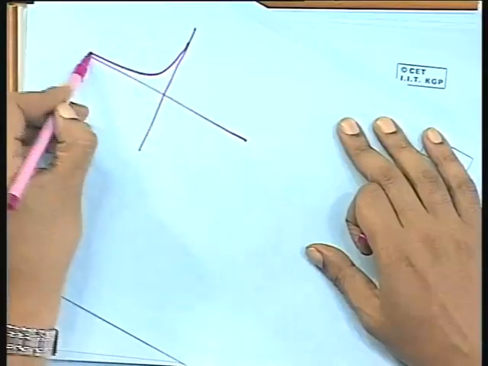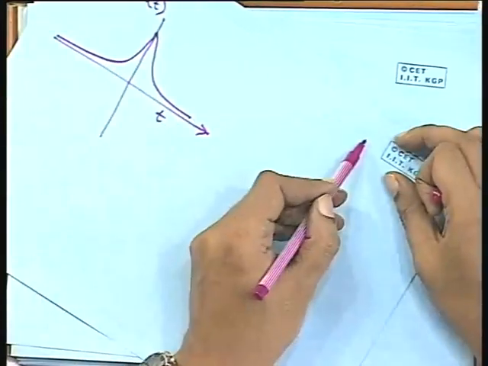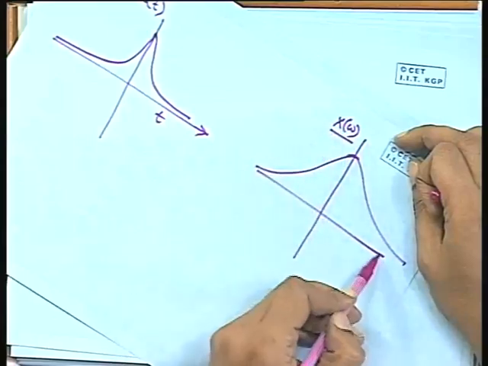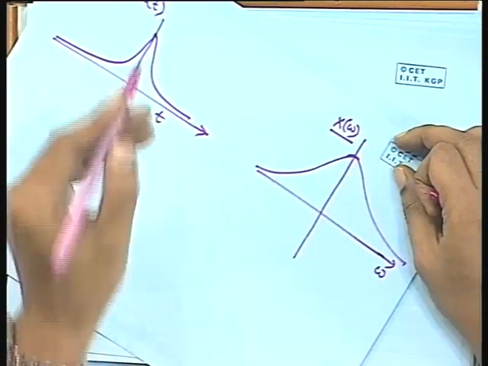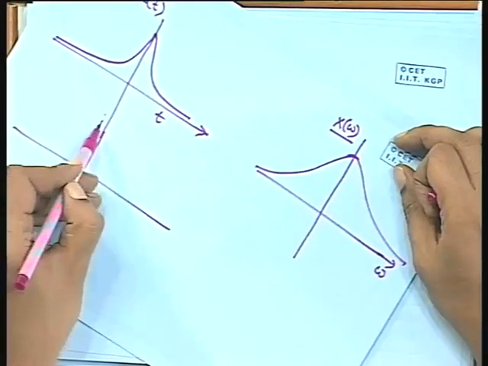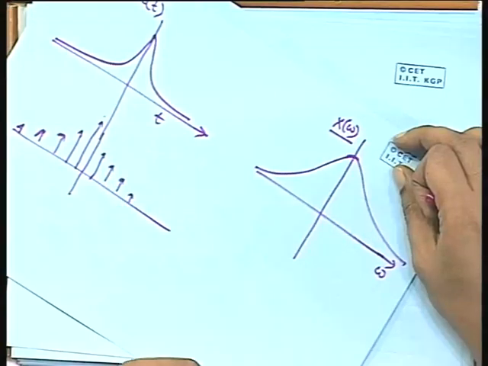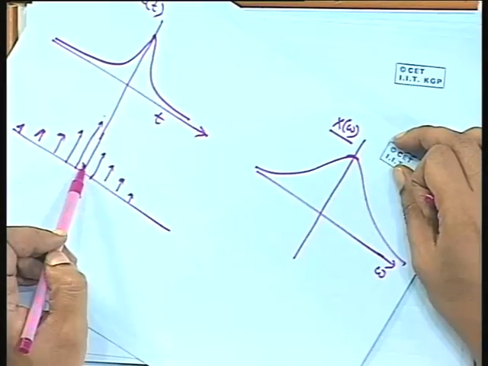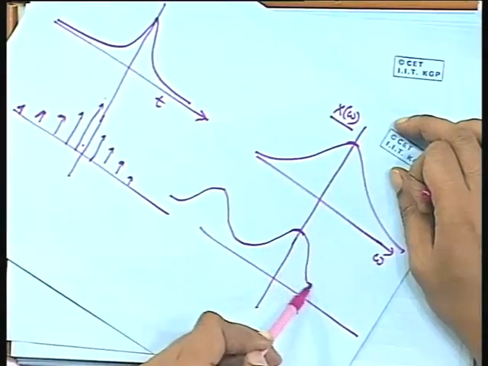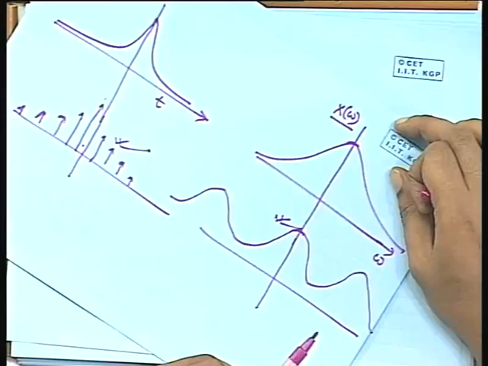Suppose we have some time domain signal. This is x(t) with respect to t. Suppose it has some spectrum. Generally, this is X(omega), the Fourier transform of x(t), this is omega. Now what will happen if you sample this and get a sampled sequence, and then after sampling, if we take its Fourier transform, what will happen? We know that X(omega) will now become periodic. So if we sample in the time domain, this will become periodic in the frequency domain, right?